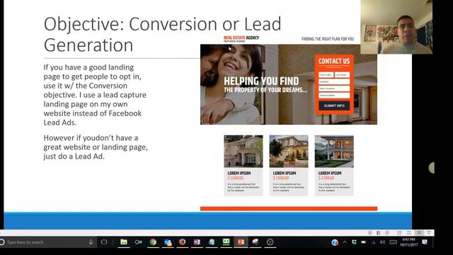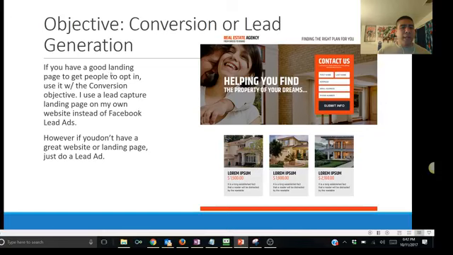That's a conversion. A lead generation ad is where you tell Facebook to get as many people as possible who are willing to click on your link and be taken to what is called a lead form. I'll cover the lead form in a little bit.